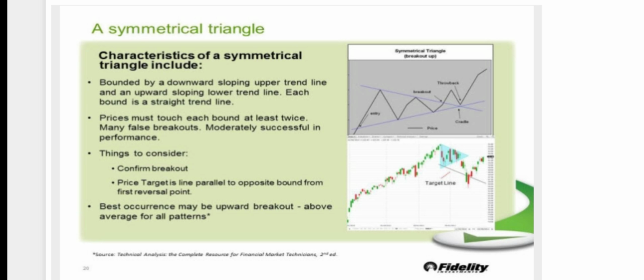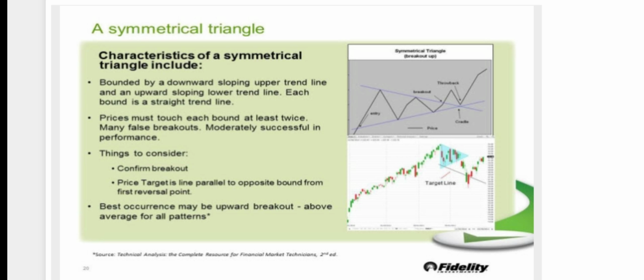To give yourself a price target on this, the price target is a line parallel to the opposite bound from the first reversal point. Another way that you can do it is using the distance from the first reversal point to where it entered into the pattern. A lot of people will use the parallel line technique. I find it hard to do, so I personally will use the second method.